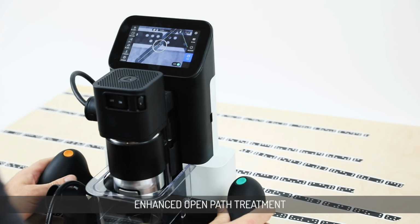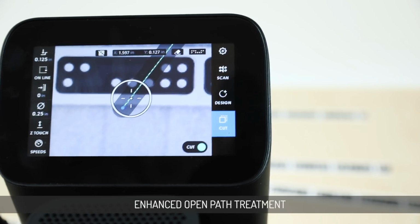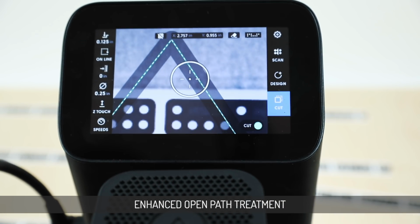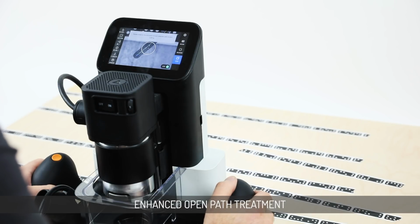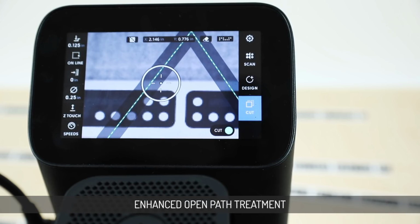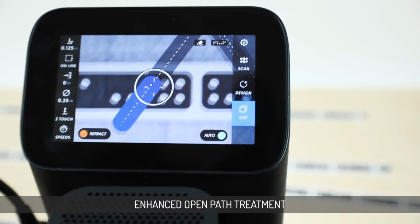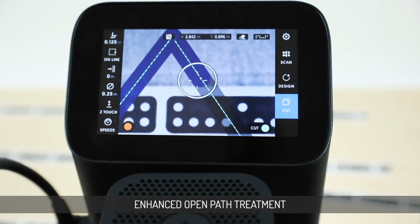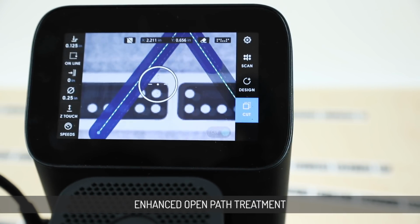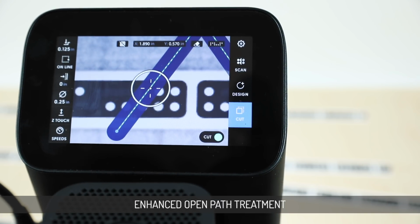Open paths are much more clearly visualized. Instead of requiring that you hover over the endpoint for them to react, they're much more clearly identified with the green stroke. Also, if we start trying to cut in the middle, we get a little reminder to go to the endpoint to begin cutting, making it a lot easier to identify, manipulate, and cut open-ended shapes.